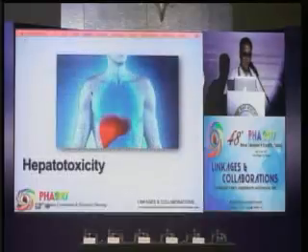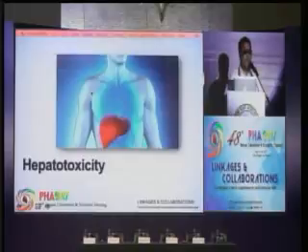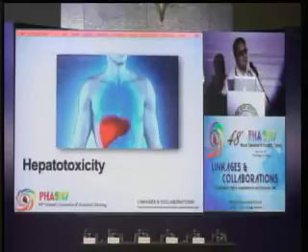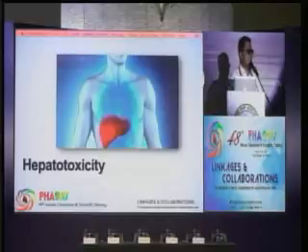How about hepatotoxicity? The use of statins with liver disease has been the forbidden fruit in lipidology for at least 2 decades, and it was believed that statins are hepatotoxic. There is actually a slight asymptomatic elevation of transaminases, one of the more common effects, and you see an elevation of more than 3 times the upper limit of normal in your aminotransferases. The prevalence, unfortunately, is less than 3%. So it's a very small number of patients who have elevations of transaminases.